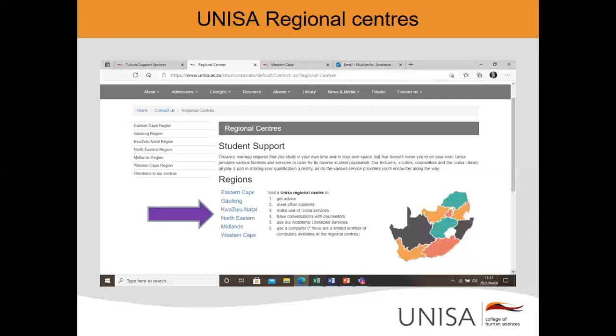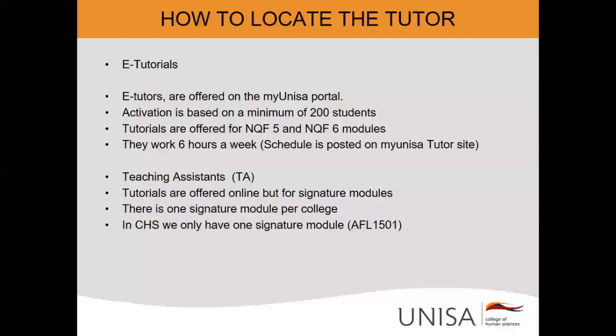The activation is based on a minimum of 200 students, as Ms. Mukhupi has already explained. Unlike the face-to-face tutors where even one student can get access to tutorials, here we need a minimum of 200 students in order for us to form an online group. Then tutorials are offered for all NQF level 5 and NQF level 6 modules. This list will be provided to you so that you can verify that all the modules that you have registered for have e-tutors. The e-tutors work 6 hours per week.